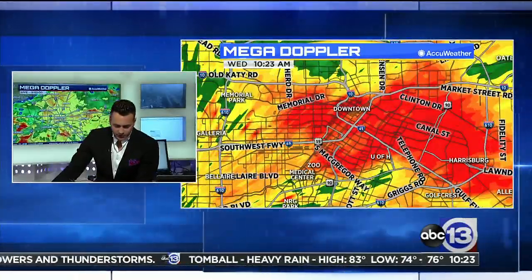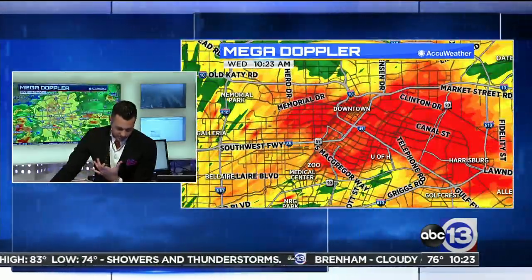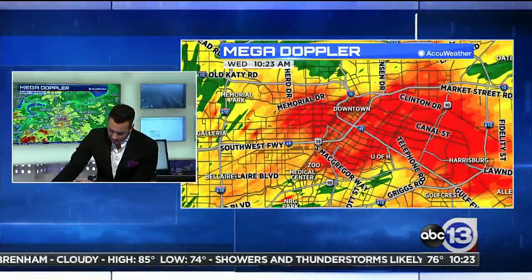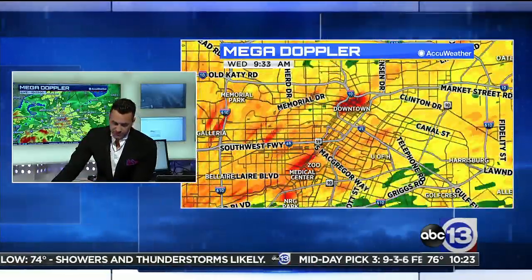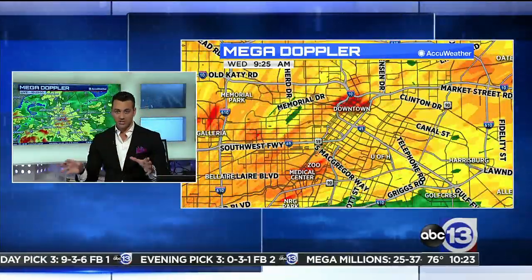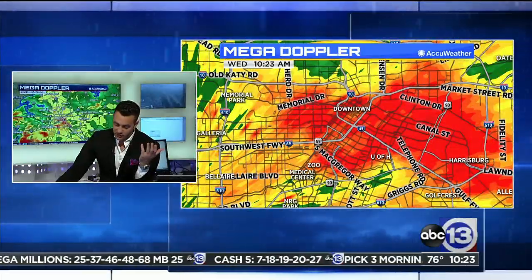Let me look at some of the rainfall totals right now from the Harris County Flood Control District. Again, you can Google this yourself as well and see they have pretty live updates. And I'm now seeing totals up closer to 3 inches. So there you go. It verified already our forecast of 3 to 6 inches, widespread, isolated amounts higher than 10 inches. Already seeing spots up near 3 inches right near downtown.